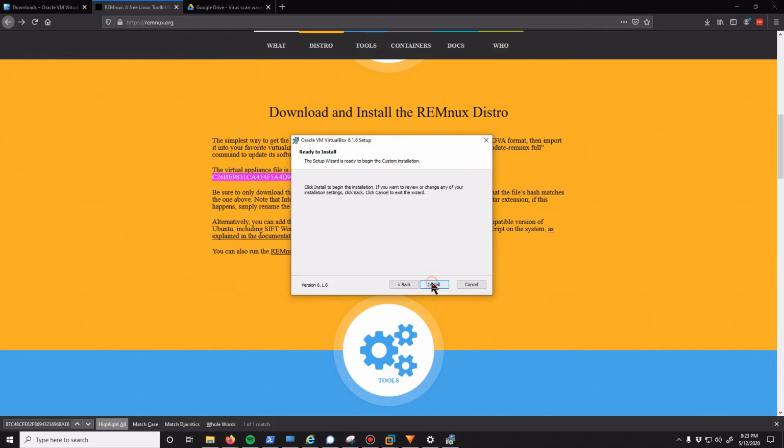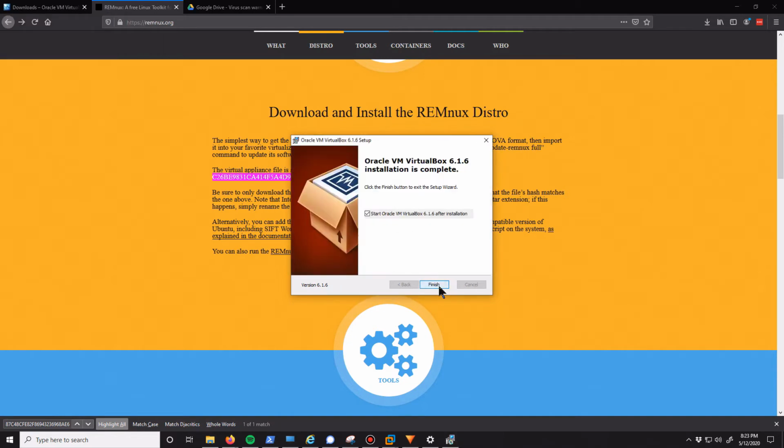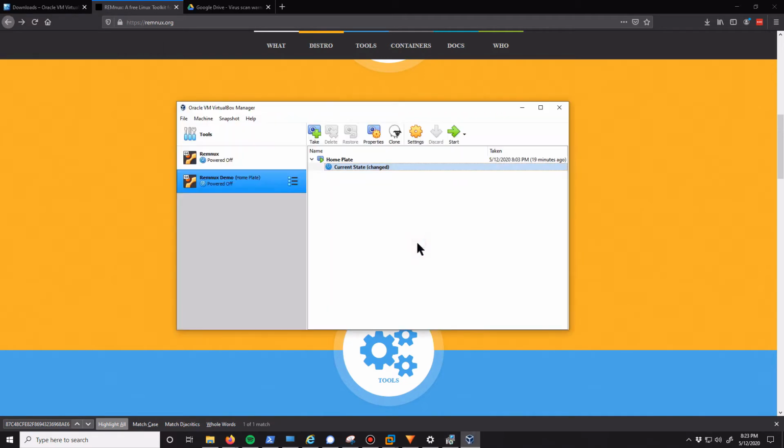This warning is just saying that it's going to create some new network interfaces, so your connection might bounce. I don't know if you can see the user account prompt, but go ahead and follow through all that stuff. You'll also get some pop-ups about installing drivers from Oracle. Go ahead and accept those, and when you're done, you should come to this screen.